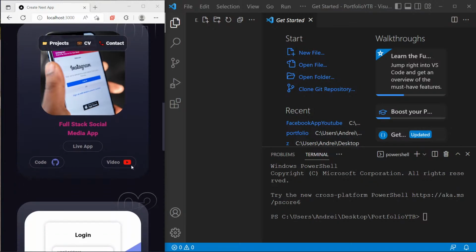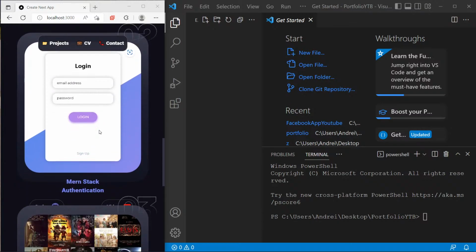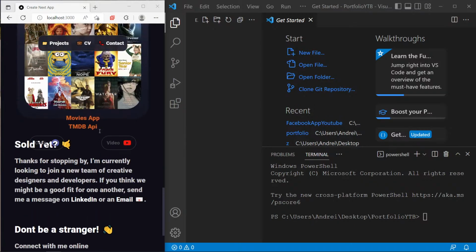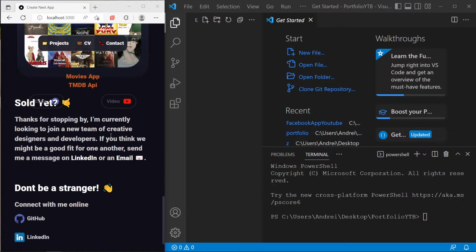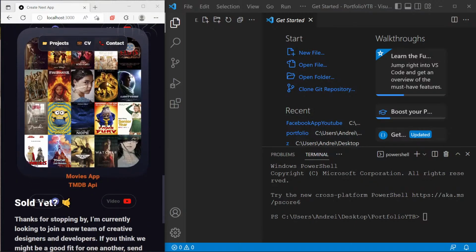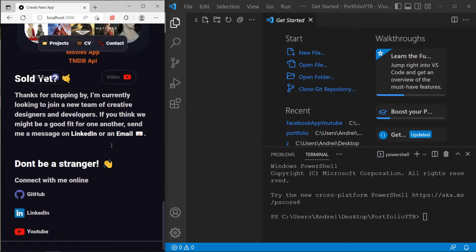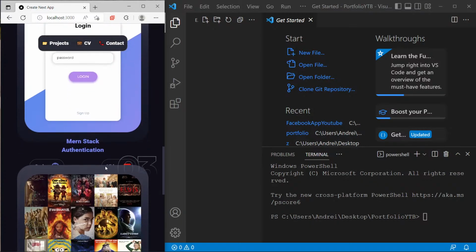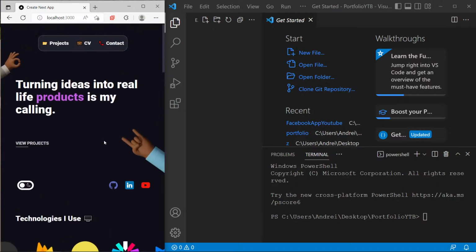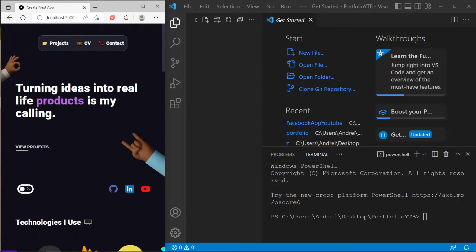So you have the code, maybe a YouTube video if you need. And here we are gonna design this. This is not finished, okay? So we're gonna make it beautiful. We're gonna have a don't be a stranger section. We're gonna have what's called a footer for this website, and this is gonna look clean, so don't worry about it. Yeah, so let's start. Let me check the stream again.